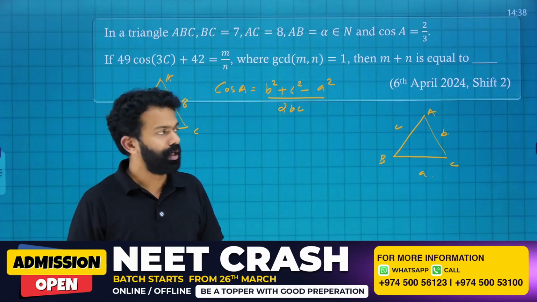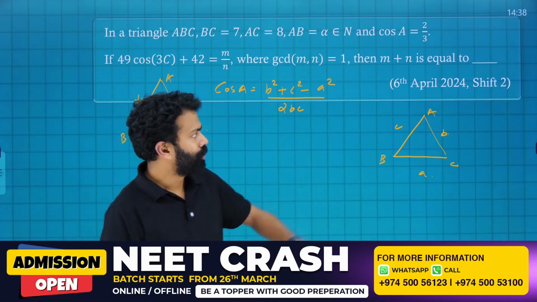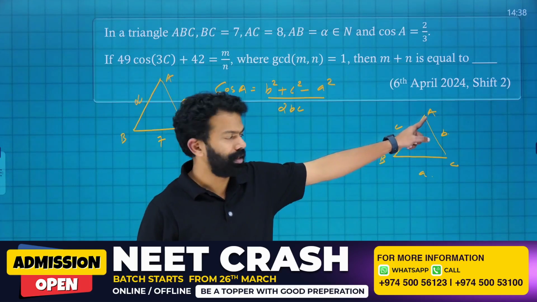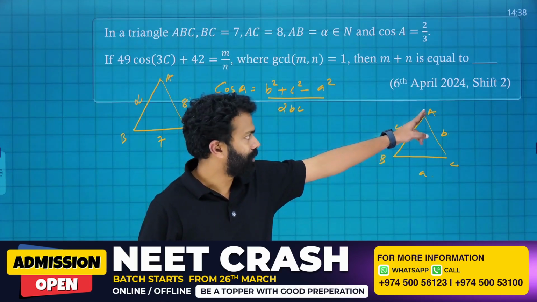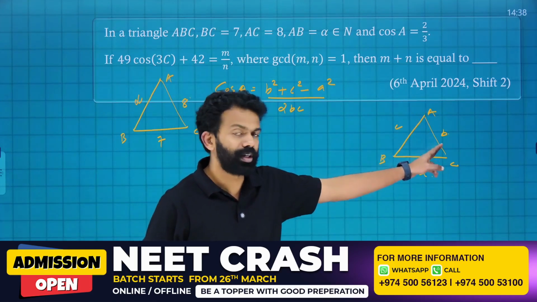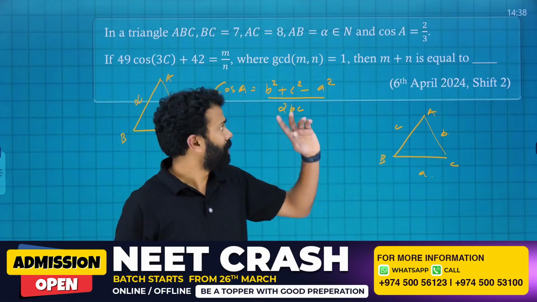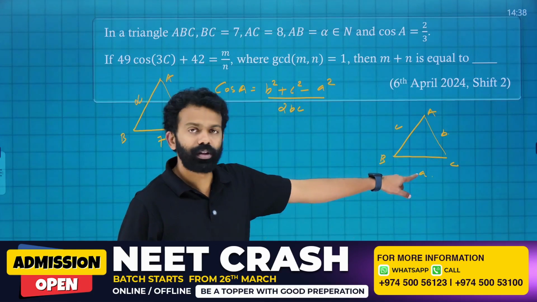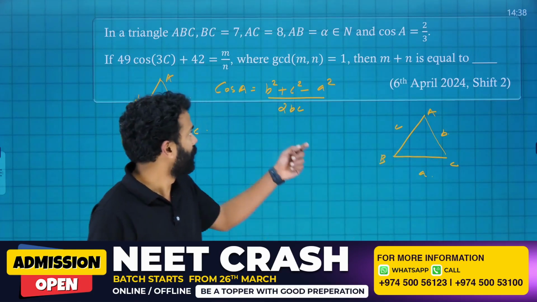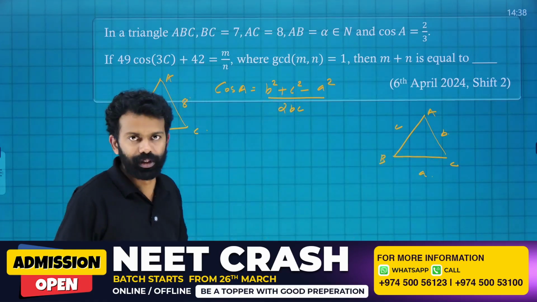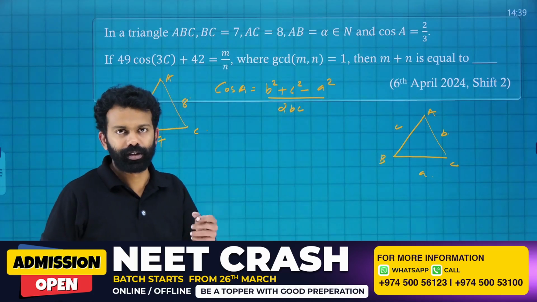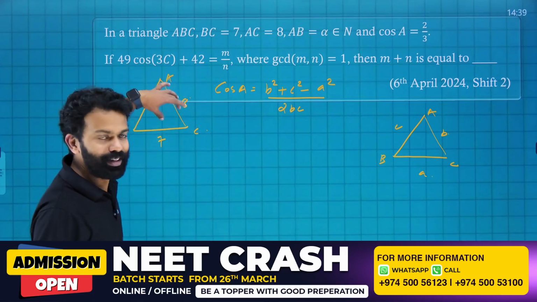How to take B and C, I will tell you a technique. So cos A, this is the vertex, right? Which are the sides associated with the vertex A? B and C. Just square it and add it and subtract the square of the third side from that. Divide by 2 times BC. Okay, that's it. And how are you going to apply it here?